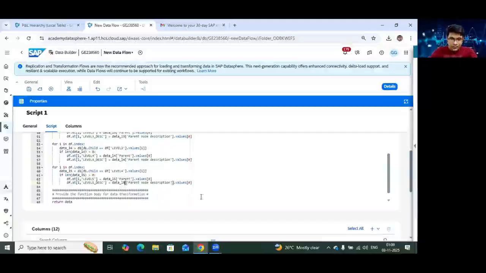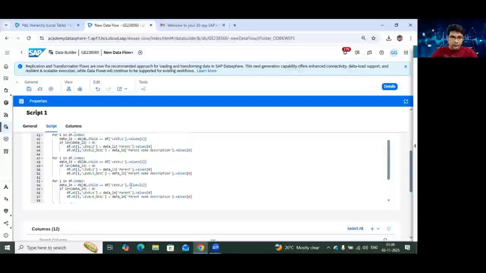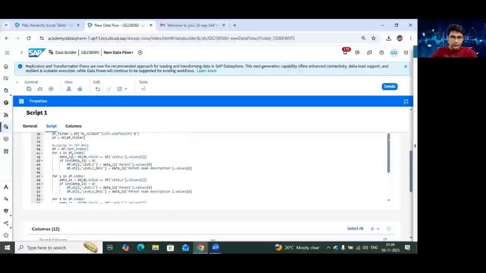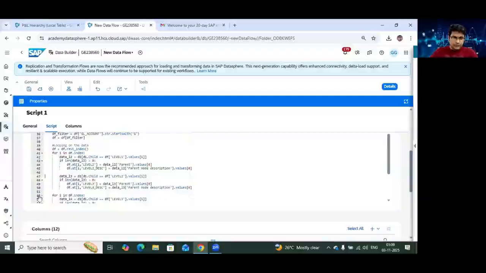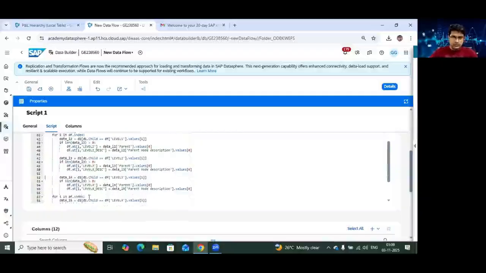Okay, so now all the 4 conditions are satisfied. But sorry, it's just a small mistake that I've done here, is that I don't need all these 4 loops, because there is only one parent loop that is sufficient. I hope you got my point, right?